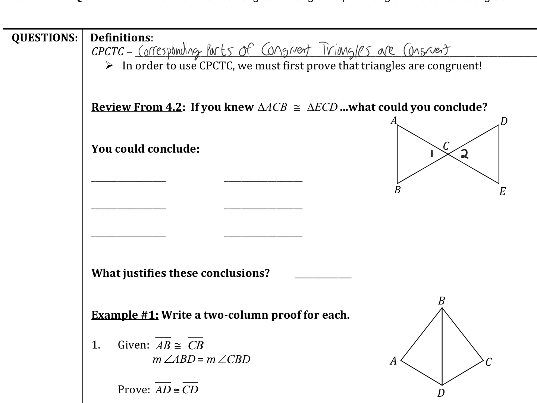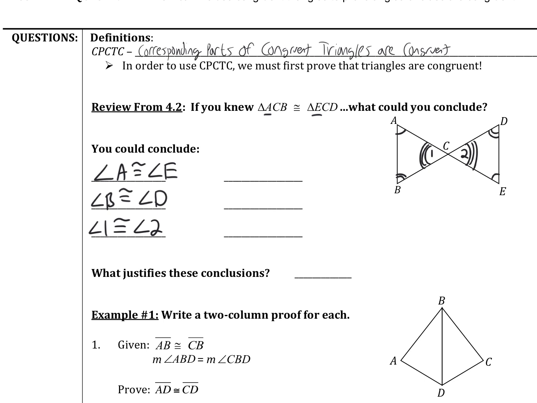Go ahead. All right, so if we go ahead and list the angles here, I would say that angle A is going to match with angle E. So we have angle A and angle E. We'll use the one arc for that. Then we have angle B, 2 arcs, and angle D. Angle B is congruent to angle D. And we also have angle 1. It's congruent to angle 2. And that is all the angles.